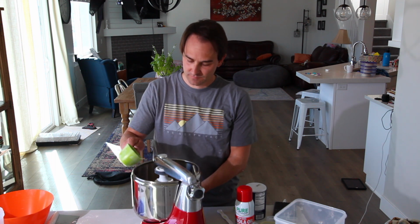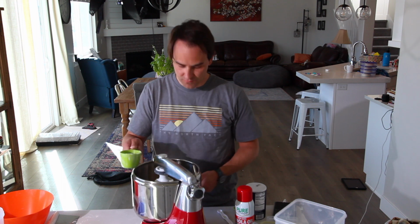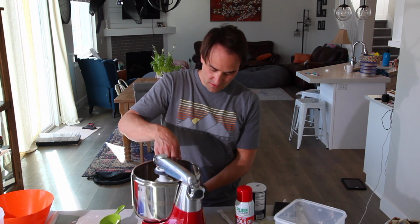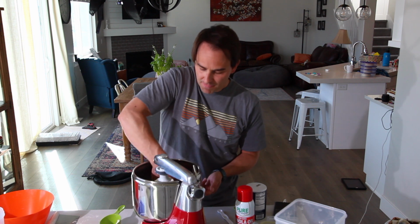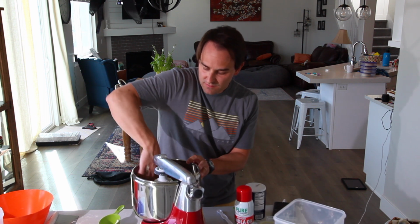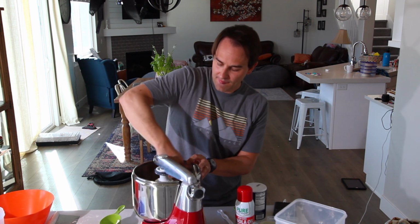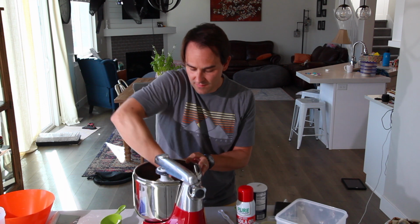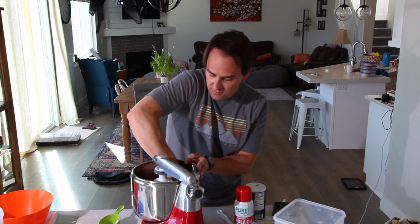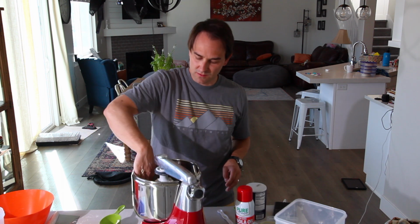Okay, I'm going to add just a little bit more flour to this. Just a tiny bit more flour. And then what I'm going to do is push it down off of this thing fast here. Yeah. That should be just enough flour. We should be good to go.